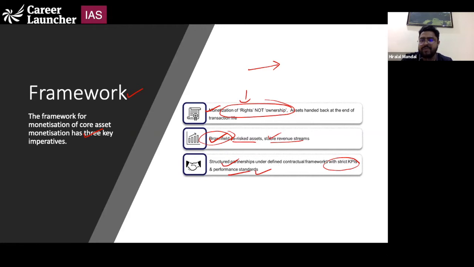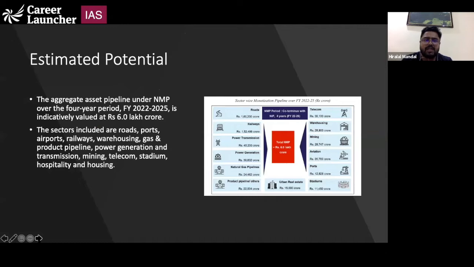So therefore, it is based on the various objectives. There will be objective guidelines, and that has clearly been set by the government of India under this program. This program has estimated potential of 6 lakh crore rupees. And for that, government of India has identified various sectors where it will be raising the money. Among them, road sector is one which will be contributing to the highest, to the tune of rupees 1,60,200 crore.